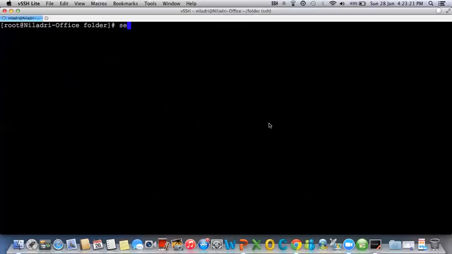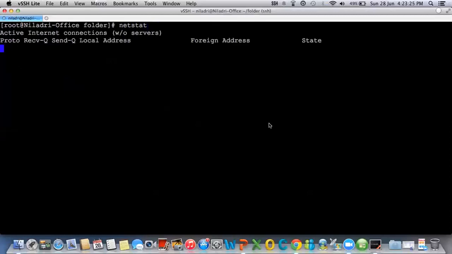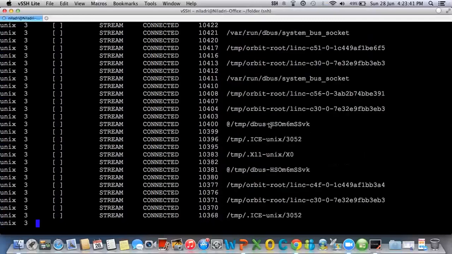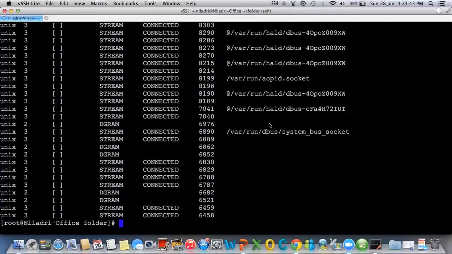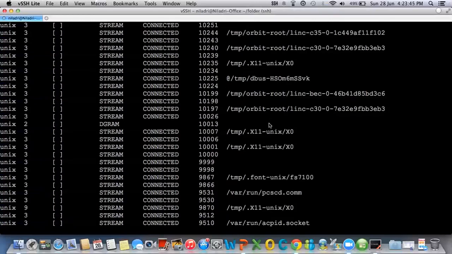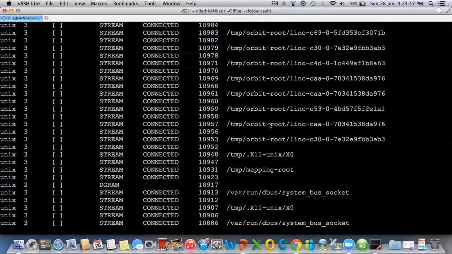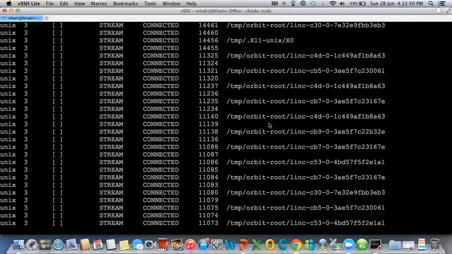So I'll say netstat and press enter. It will list out whatever options you have, how many of them are on the receiving end and how many are on the sending end. Now I don't have anything else, so it will probably not give a very long list, but it shows me how many processes, computers or users are connected to me right now.